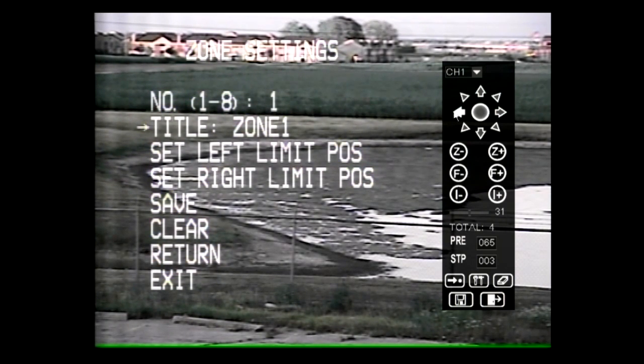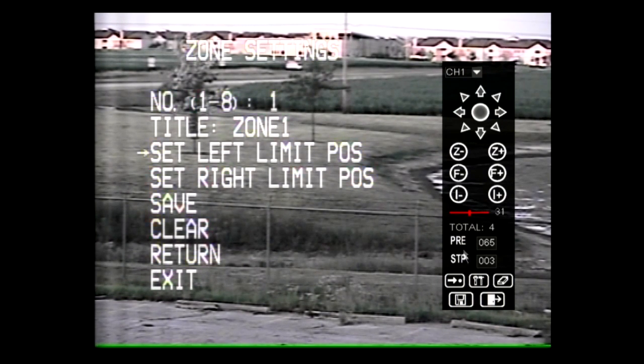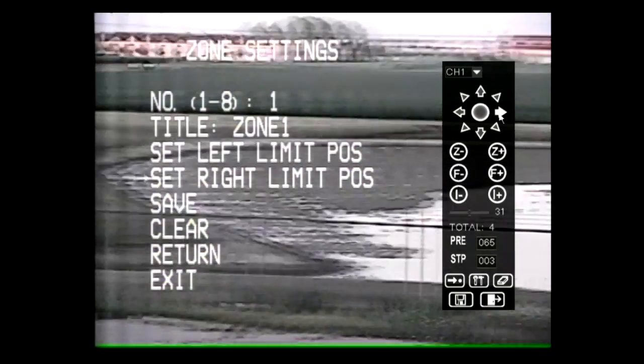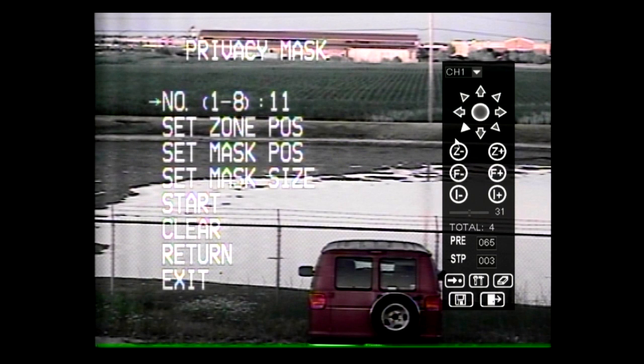8 different zones can be set up with this camera. Set the right and left position limits by moving the cursor to the desired position limit and moving the joystick right. Use the joystick to the desired left or right position limit. Exit by typing 65 into the keypad and hitting Preview. The effective area is clockwise between the left and right position limits. Save the settings once they are changed. For this camera, 8 different privacy zones are permitted.